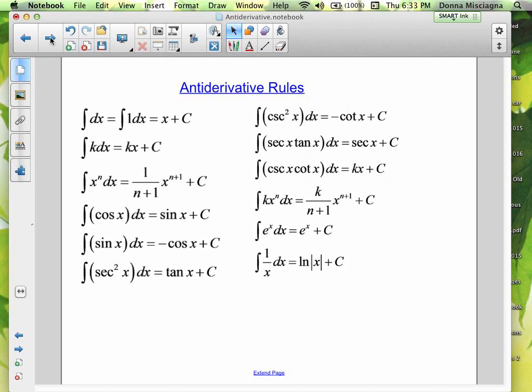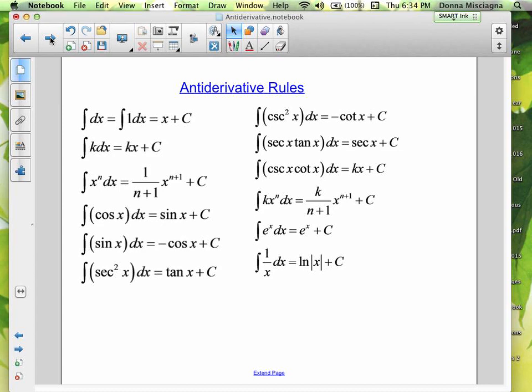So the integral of dx is the same as 1 dx, and that is the power rule. That's like x to the 0, so you'll increase that by 1 and divide by 1. So the integral of dx is going to be x. And of course, these are all indefinite, so we have to have plus c. If we have k dx, there's a coefficient in front of dx, then it's going to be kx. That's just our constant multiple. We're just going to multiply that times our integral plus c.